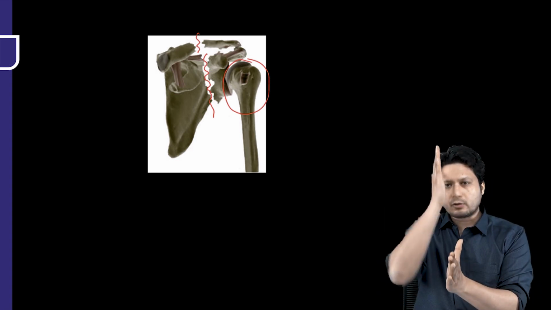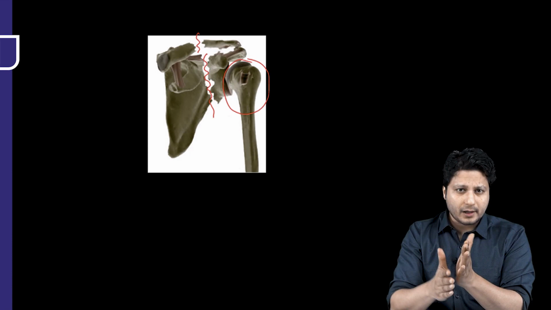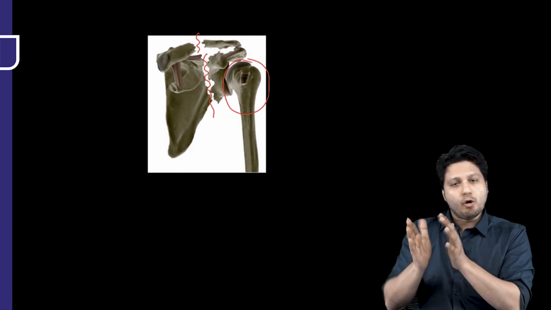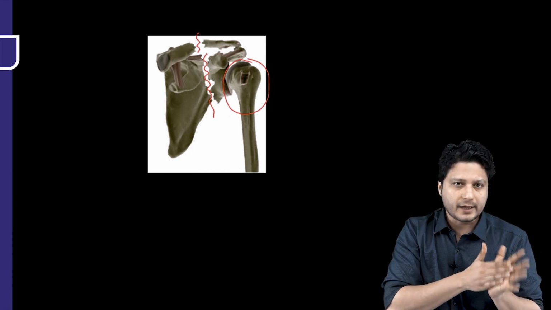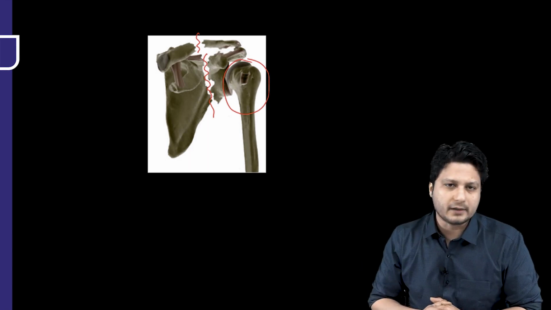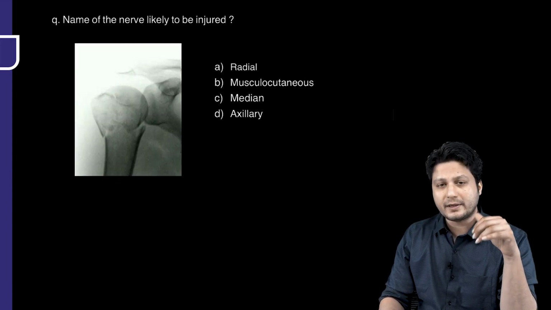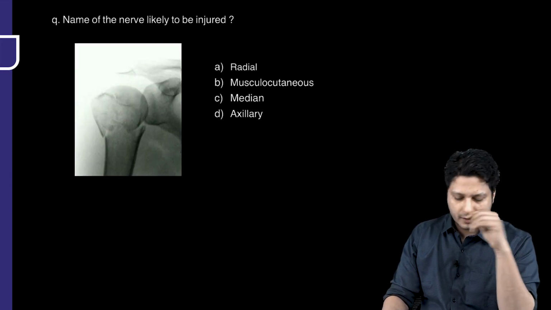Now, if there is a breakdown of the clavicle, if there is a breakdown of the scapula, then this entire assembly will no more be connected to the central or the axial skeleton. That is the reason why it is called a floating shoulder. So, hope you have understood everything related to the floating shoulder. We are expecting this topic with this question to be kept in your examination in the near future.